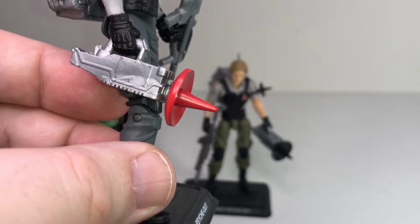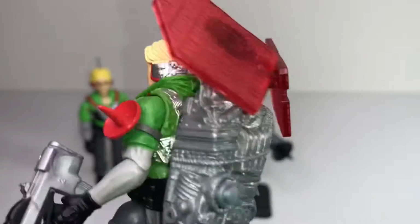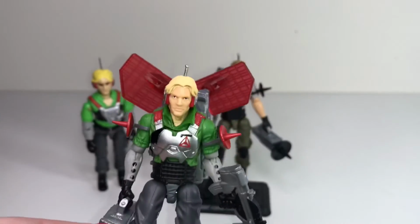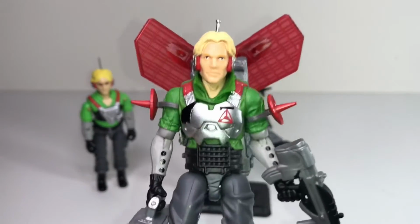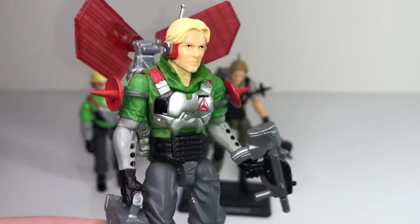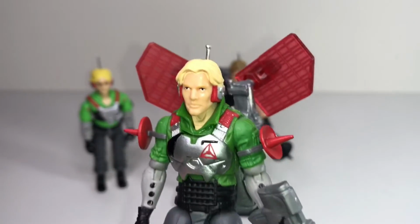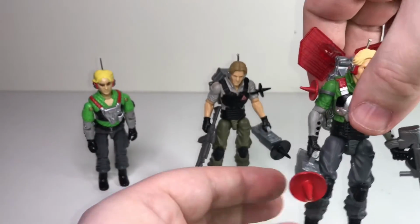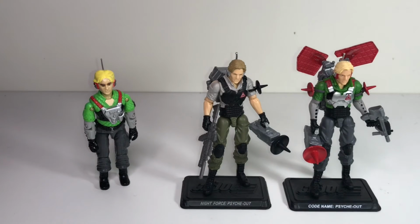So you see he's got his red little dish there on his accessory, and he's got the two red ones on his arms. He's also got this weird backpack with solar panels on it, which again is true to the original figure, but I don't have his gear with me. So yeah, again, I like this figure much better. I like that the colors are much more reminiscent of the figure that I grew up with. I like that his hair is blonde, like the other one there. I'm not sure why Hasbro sometimes changed guys' hair colors like this. Am I supposed to believe that he dyed his hair? I don't know. Maybe if he's on night missions, he doesn't want this neon yellow hair. But yeah, it's a cool figure.